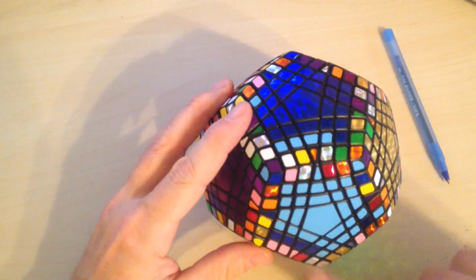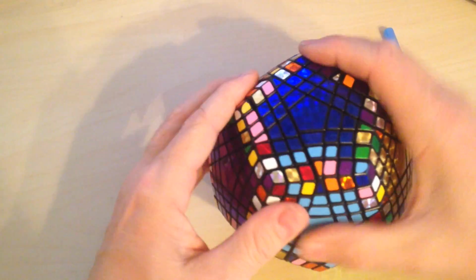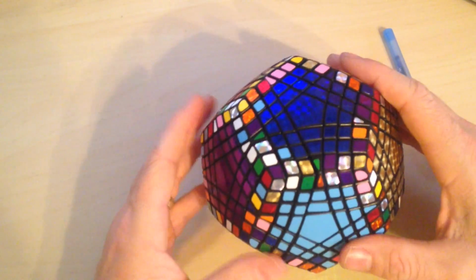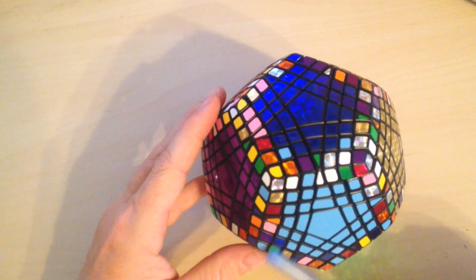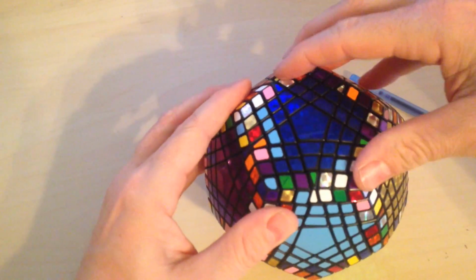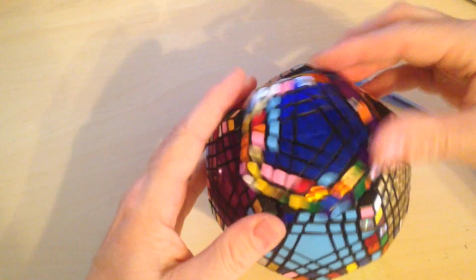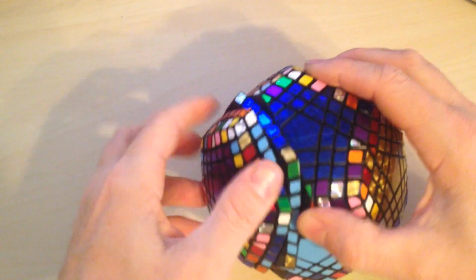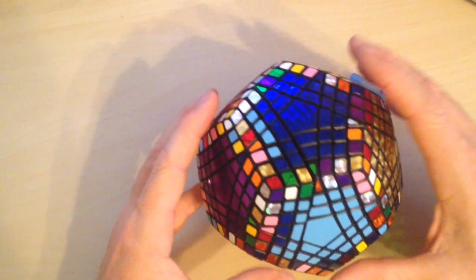I got another one right over here. So, I'll put it in and get rid of that gap. Up, out of the way, and down. Now we're going to complete a quadruple. Dark blue over here has to go over here. So take that, we got our quadruple, and take it out of the way so we don't break it. Now we can insert it to where it goes, right there. There. Oop, no, that's wrong. There you go.